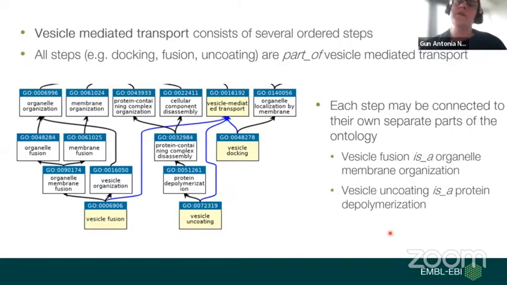So when you have a process, a very broad program in a cell, for example, vesicle-mediated transport, this broad program can consist of several different ordered steps. In this example, I've shown vesicle fusion, uncoating, and docking, which are all part of vesicle-mediated transport.